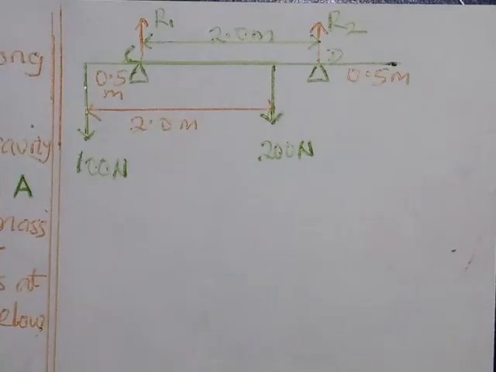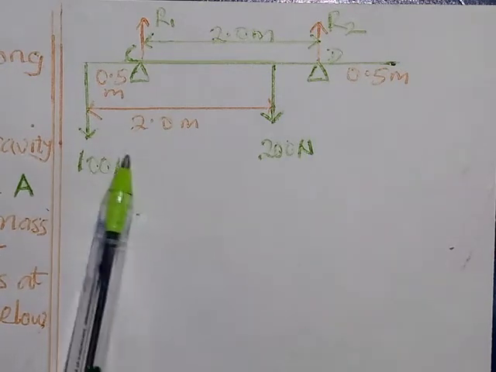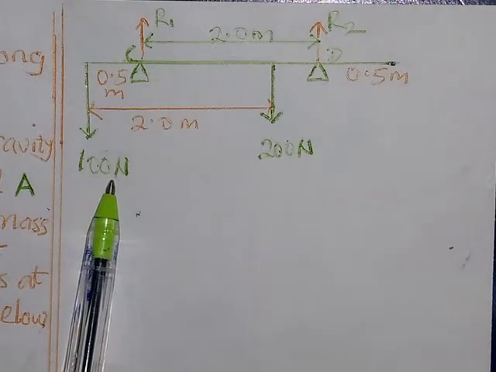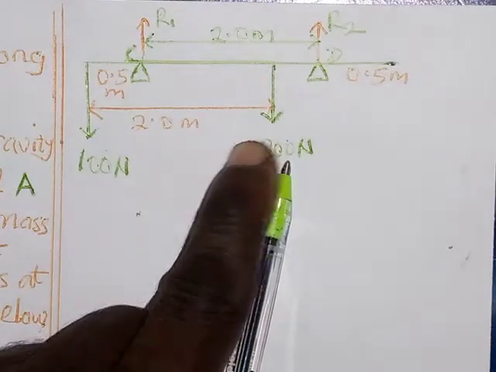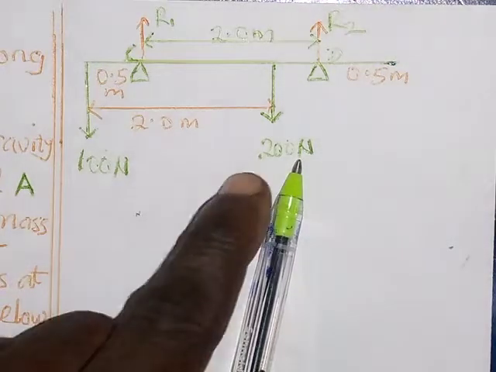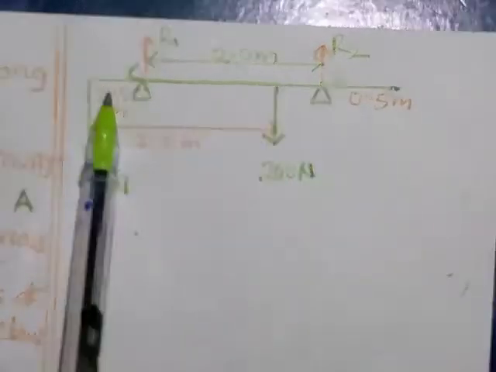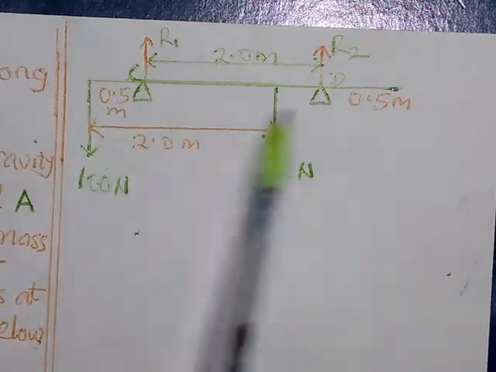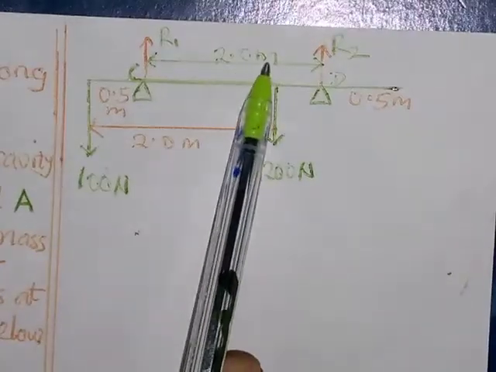Okay, this is the diagram for this. Now I have converted all masses to weight. I multiplied the mass, 10 kilograms, by 10, the approximated value of acceleration due to gravity, to become 100 Newton. And you can see that I've placed the weight of the plank as 200 Newton. The mass is 20 kilograms, so I multiplied it by 10 to get 200 Newton. Then the reactions remain the same. Now all the distances: this was 50 cm, which I have converted to meters by dividing by 100, so that's 0.5 meters, and also with this one. The distance given in the diagram remains 2.0 meters.